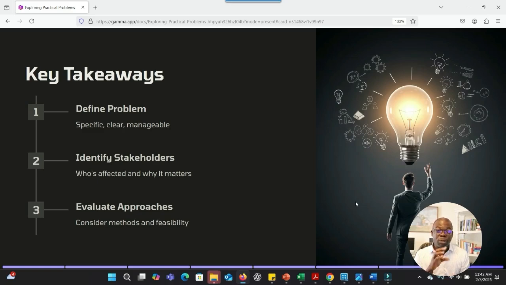The research problem is very important because that is going to help you come up with the purpose of the study and the research questions, and then collecting data and helping you address the question, also helping to fill the gap and contribute to the field. So this presentation is limited to the practical problem, and next time I'll be talking about the research problem.